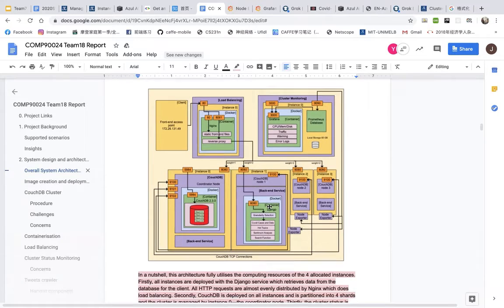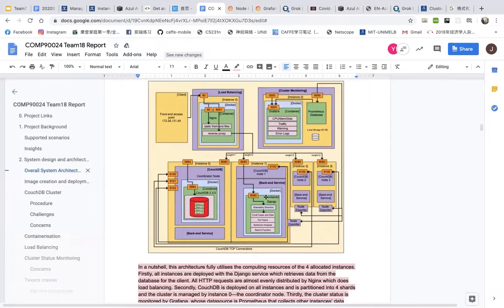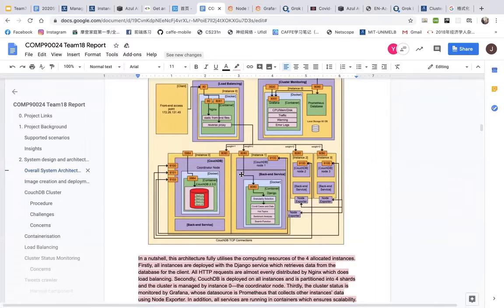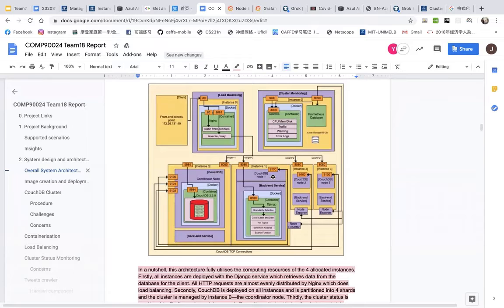The backend service is a Django program that is always running as a daemon process. As you can also see, we have installed CouchDB on 4 nodes, so that we can eliminate the single point of failure.